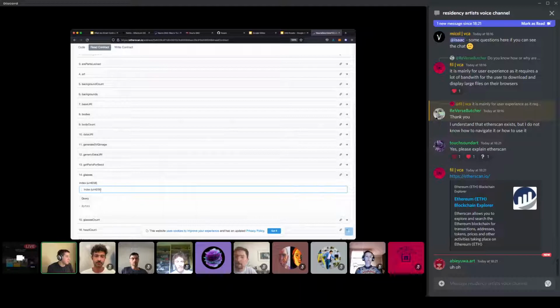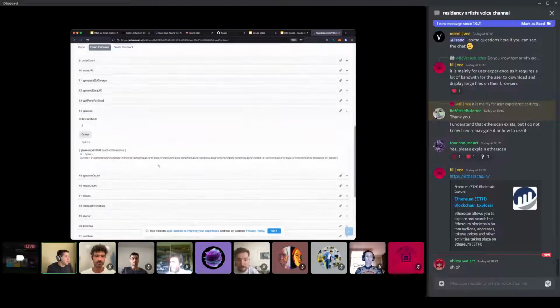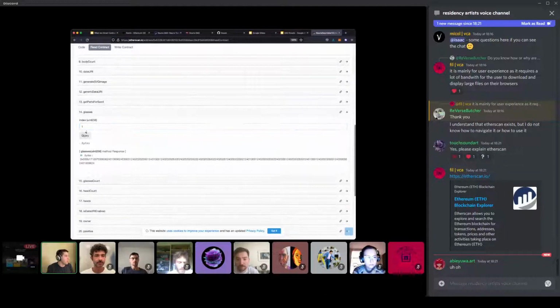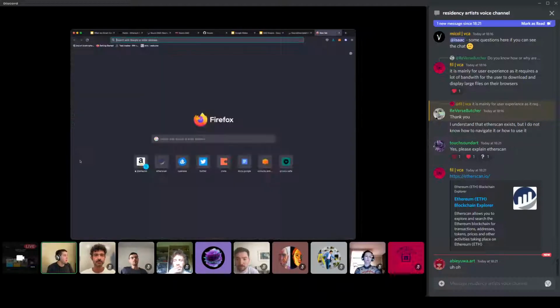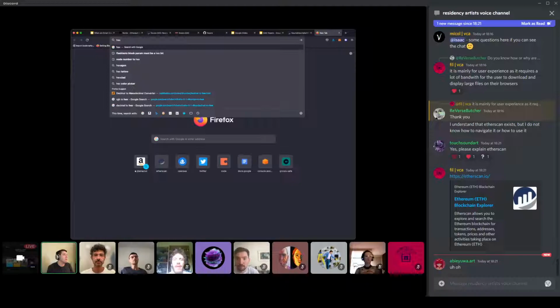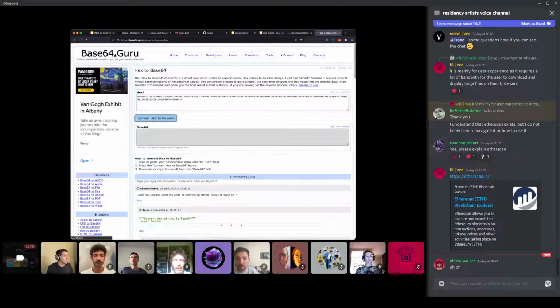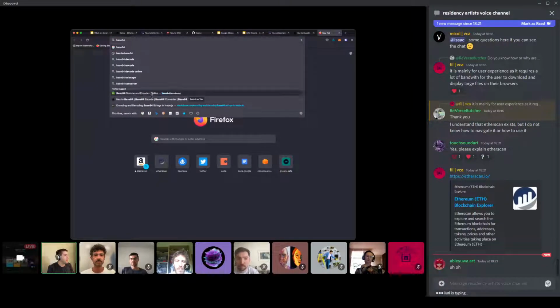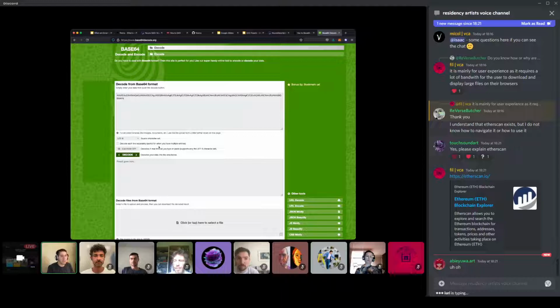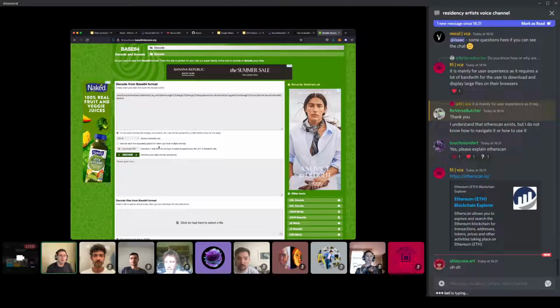So if I look at glasses, this is actually pretty interesting. I want to look at glasses number 1. So what can we actually do with this? They have a special data encoding scheme, but I wonder if we can do hex to base 64, and then base 64 decode. When you take data and store it on chain, it goes through multiple layers of encoding, which is hard for humans to understand, but the marketplaces all know how to do it.